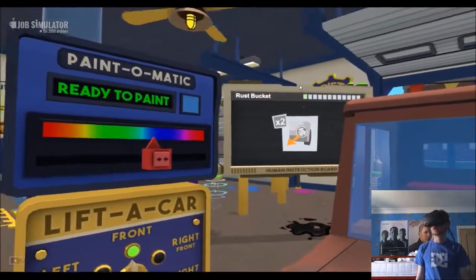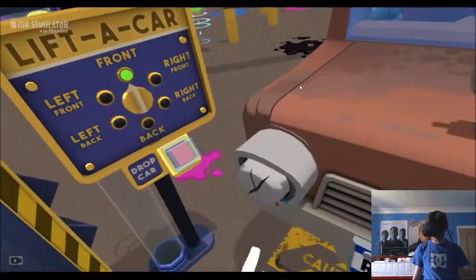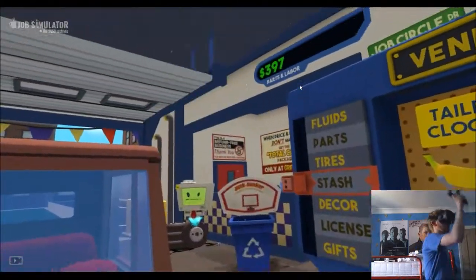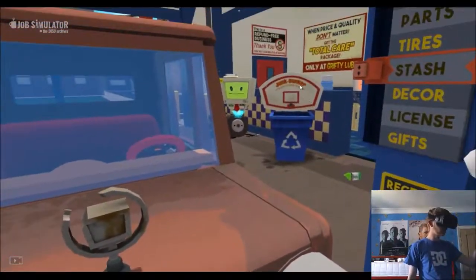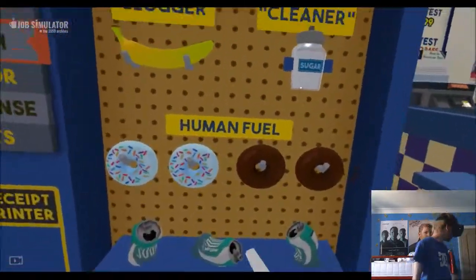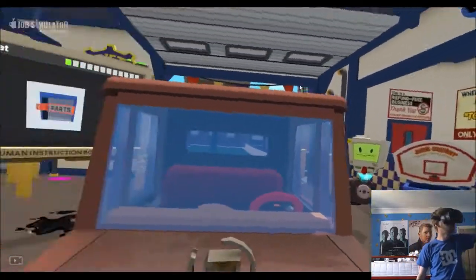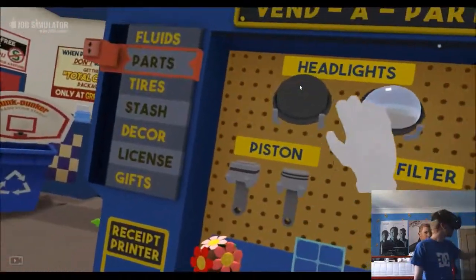Evaluated for safety regularly. Broken components like these headlights would have to be replaced before evaluation. That needs replacing for sure. So if we can throw it at him. No, not quite. So he needs new headlights, so that's going to come under parts. Yeah. Let's put some shiny new headlights in then.